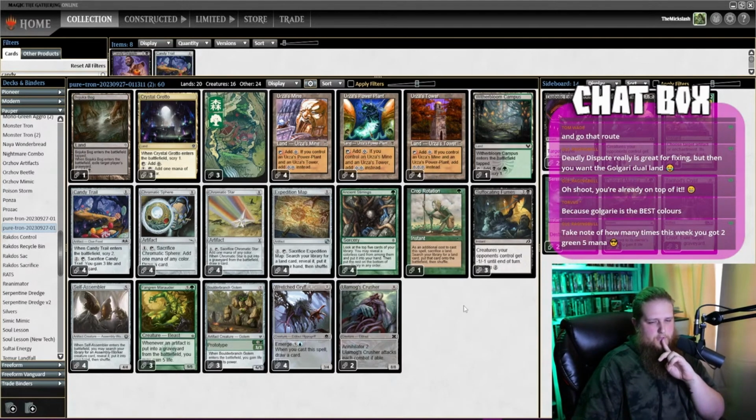Take note of how many times this week you got 2 green and 5 mana. With Monstertron? I don't know. Maybe. I will take note. But yeah, so I think we're going to try this tomorrow.